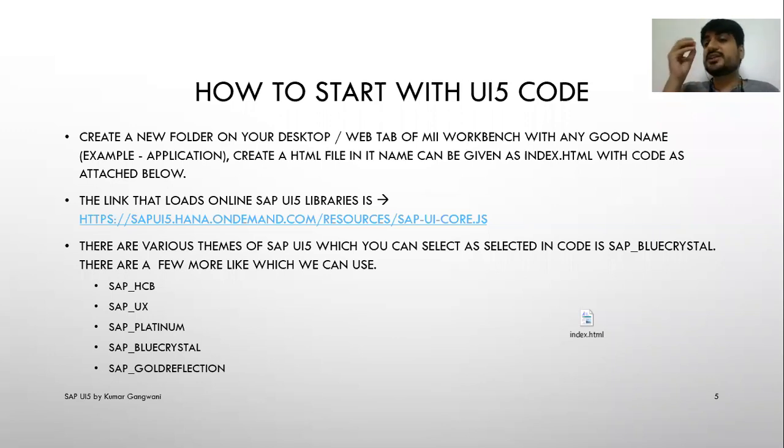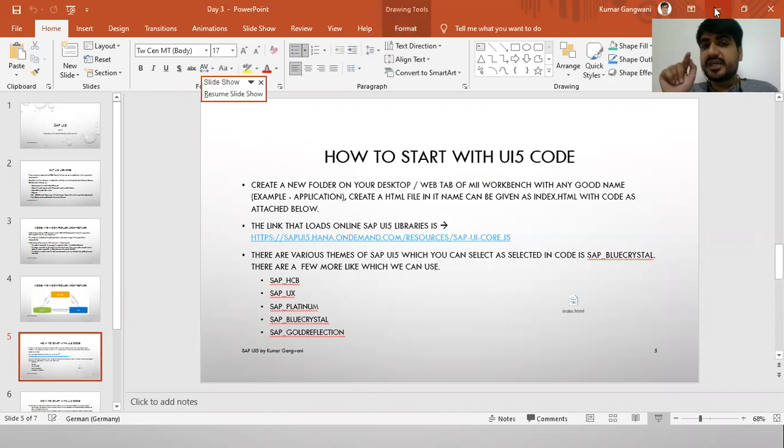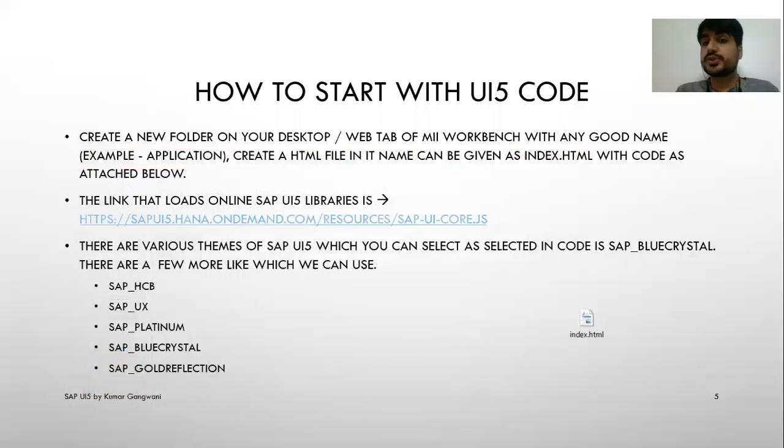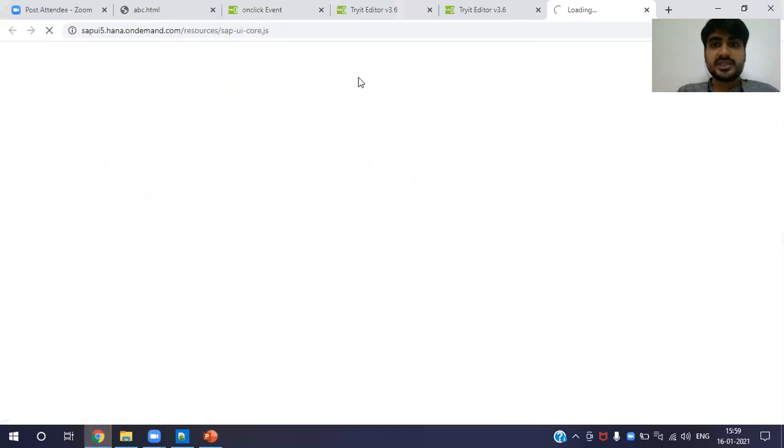I was talking that you can create n number of applications with the link. If you remember, this is that link, which gives you those libraries. Let me see if I can go and show it to you. So when I try to click on this link, that you see, sap-ui-core.js, that is the link for all the libraries where they are stored. If you try to click on that link, you will get something like this. It's a JavaScript code.